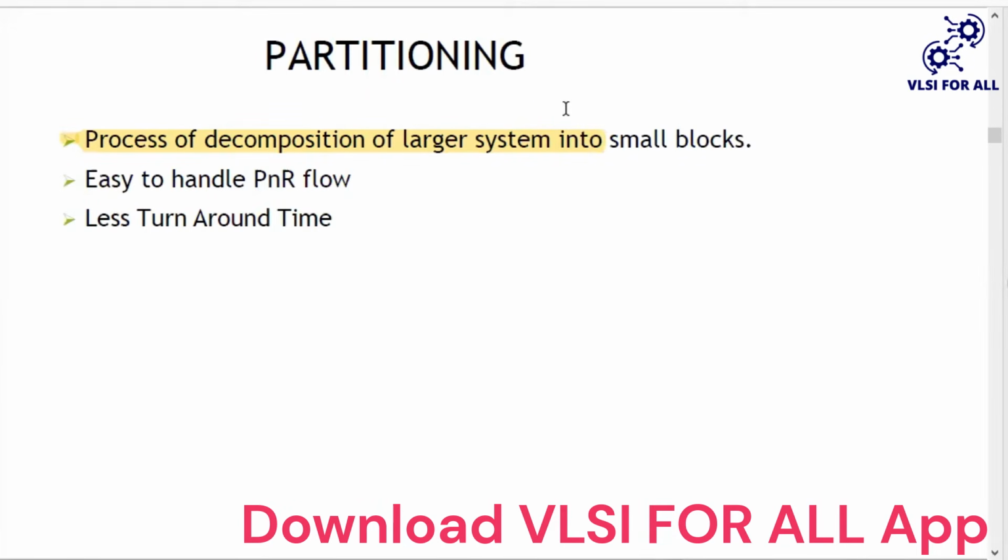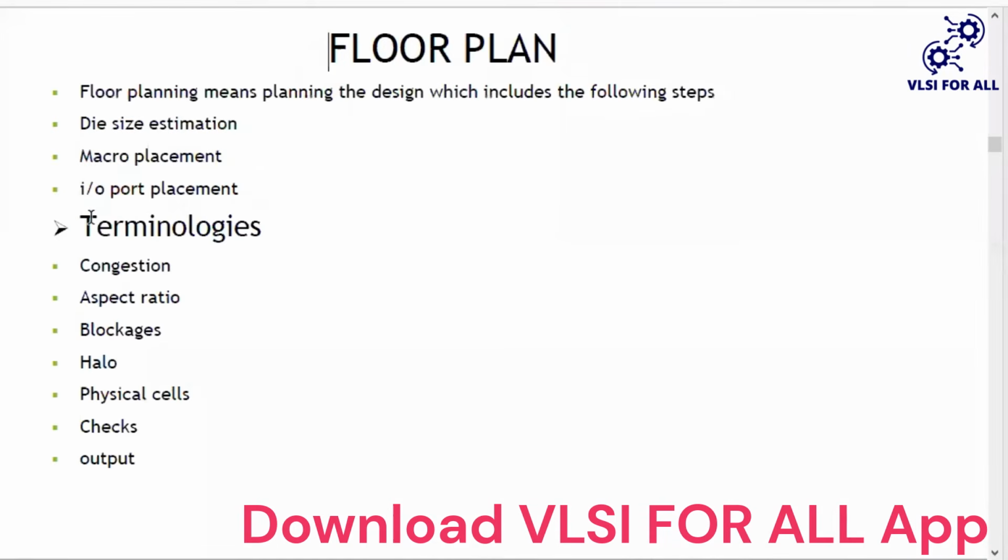Every project, the tool will define multiple partitions, 2 or 3. This way the flow runtime will be saved. To fix timing analysis, we add multiple cells, and by this we can save our time as well as flow time. We divide into small blocks. That is the main target of partitioning.